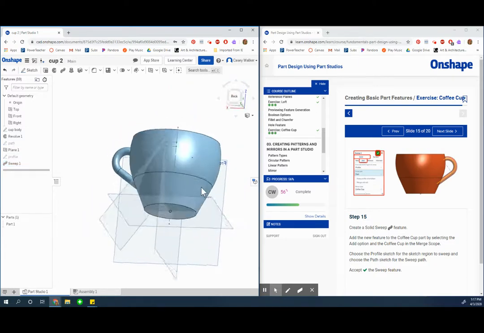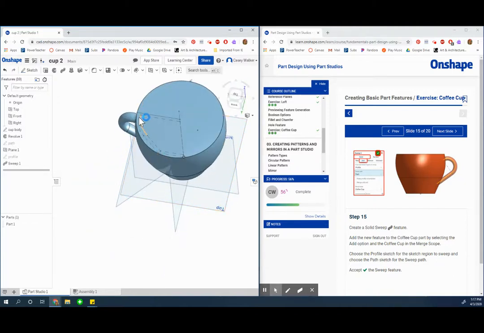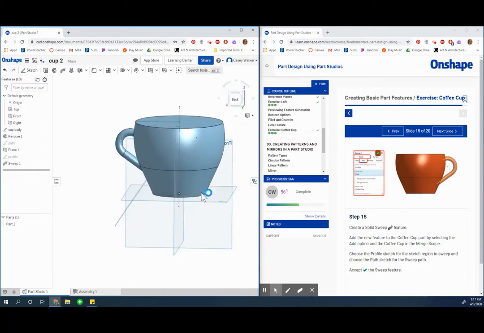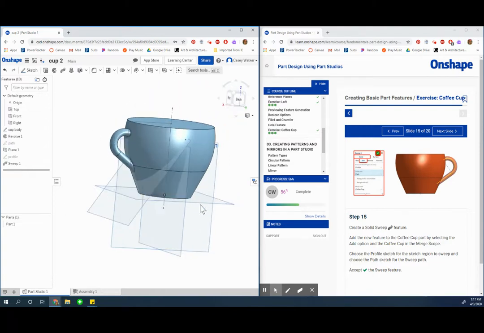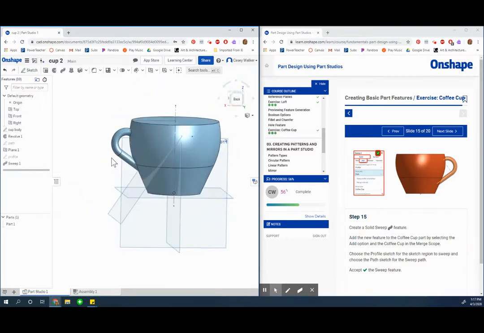If you did the revolve before you made the handle, like the revolve to remove the inside, you're going to notice that part of your handle is sticking out, and that is problematic. So make sure you've gotten to this step before you do the revolve. So that's the end of the video for how to make the handle, and then I'll do a separate one for finishing touches.